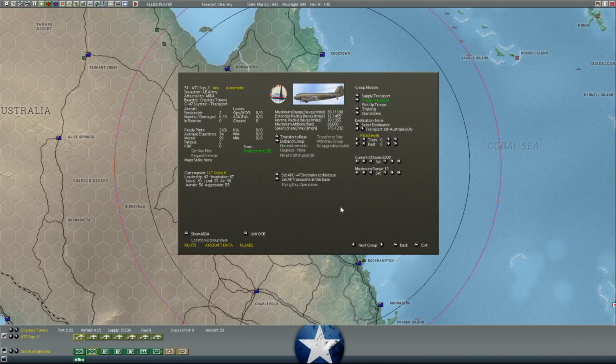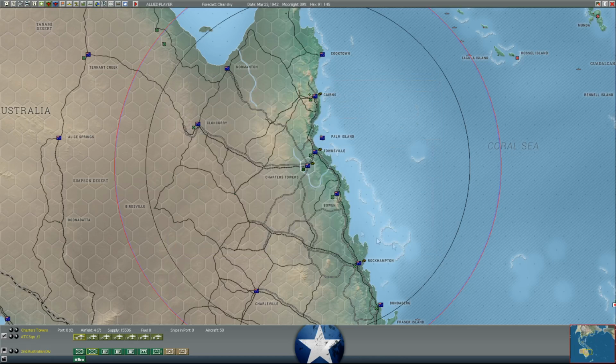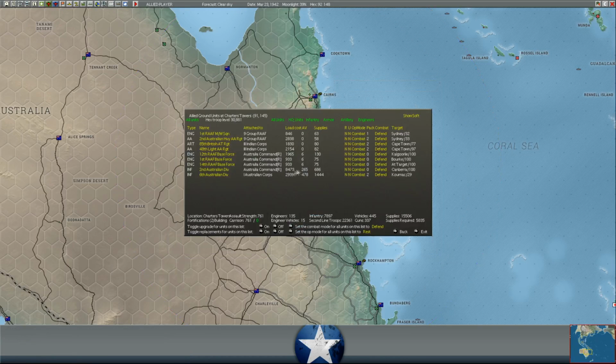Sky trains. Oh, did they already pull some troops out? First RAF with squadron? No. Maybe some of these base force units? I can't really remember. I don't see what they were.